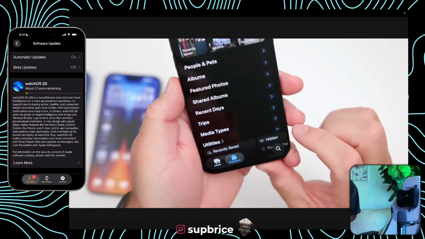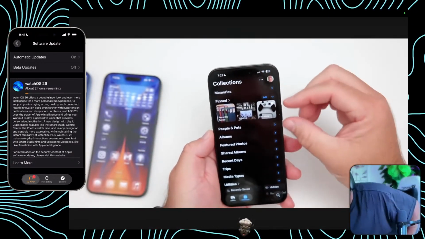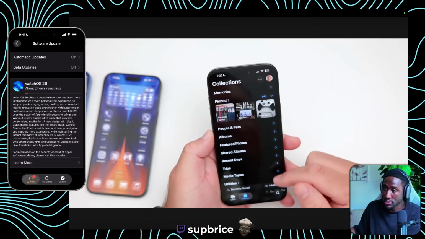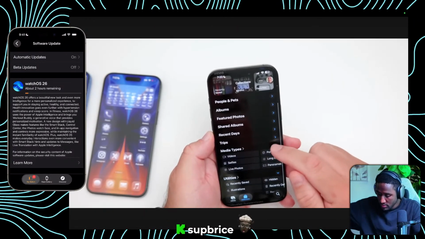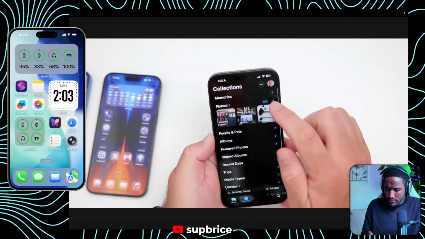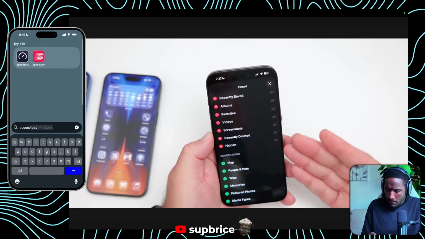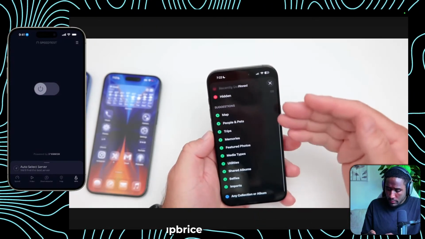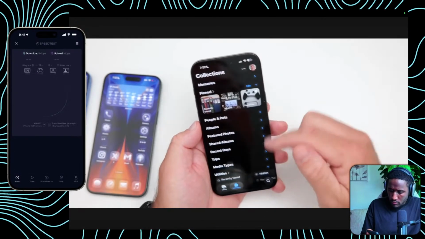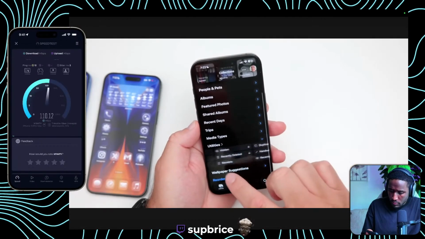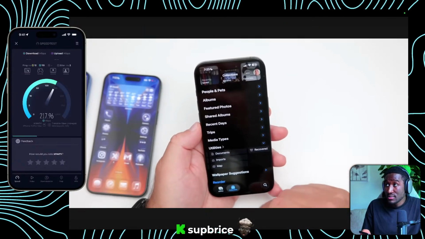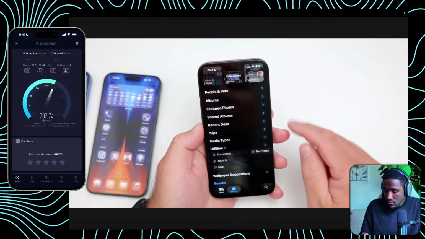Within collections, if we switch over to that, we have customization where we can collapse different things if we don't want to see them. Maybe albums here, or maybe trips or media types. You can see those, and then we can collapse the menu itself. Of course, we can customize these as well, just like you do in previous versions, but now we have pinned, where we have different things with suggestions and then any collection or album. So you can fully customize this however you'd like. But again, you only see this along with hidden, duplicates, handwriting, QR codes, documents, imports, recovered. You can customize that however you'd like this time around.